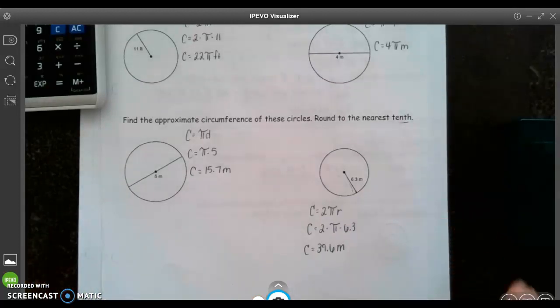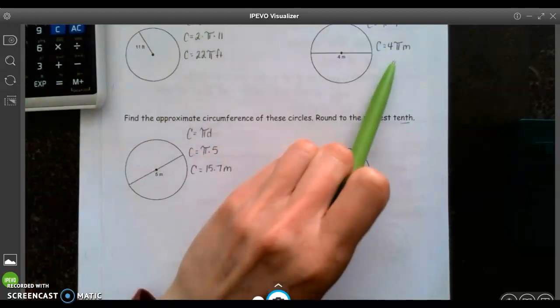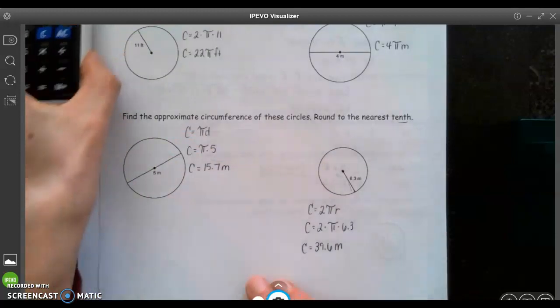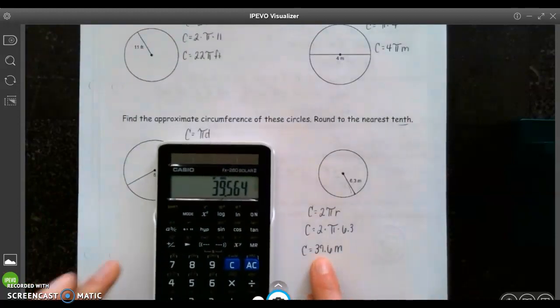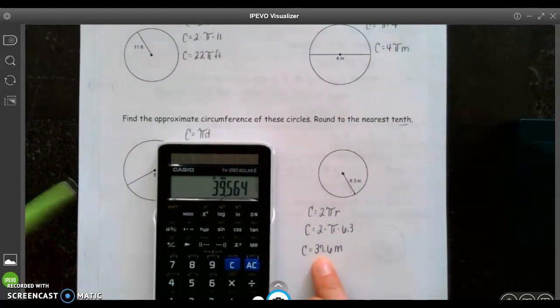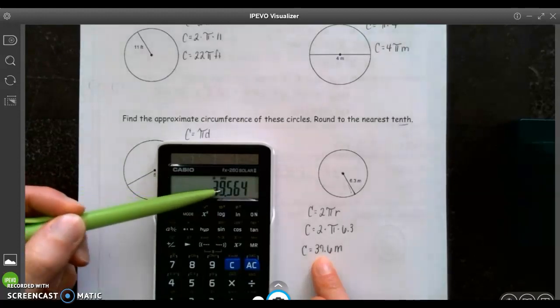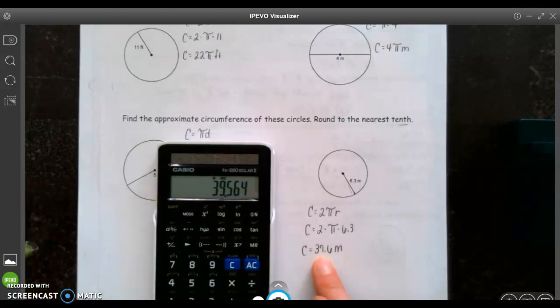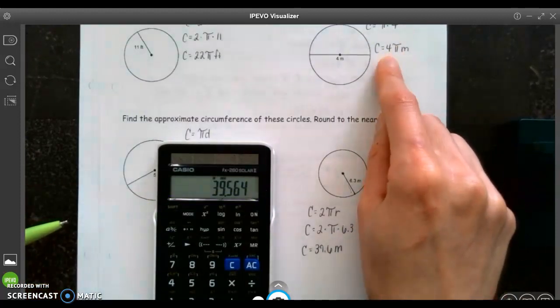So your homework is going to look very much like it did yesterday. All your problems will have a radius instead of a diameter though, and you'll answer in exact answers like we did here with pi in the answer. That way everybody comes up with the same answer, and like for this one, some people might say 39.6, some people might accidentally say 39.5 and not round correctly, some people might put this whole answer down, so we could all have different looking answers, but when it's exact, every answer should look the same.